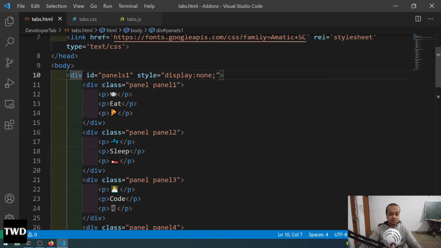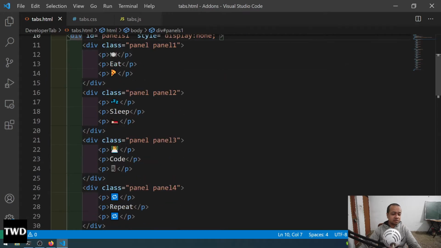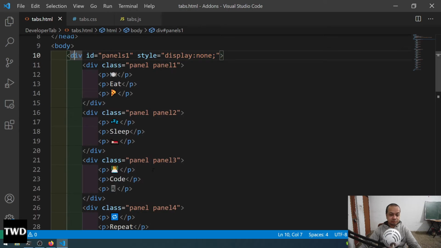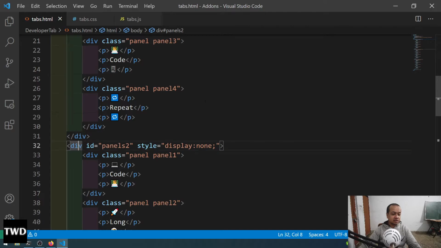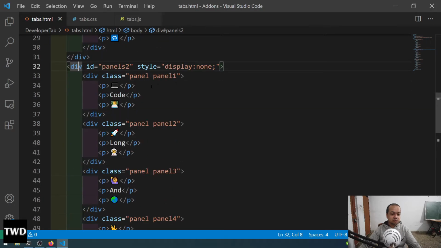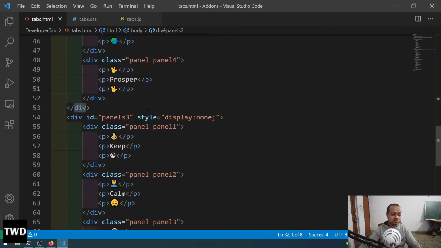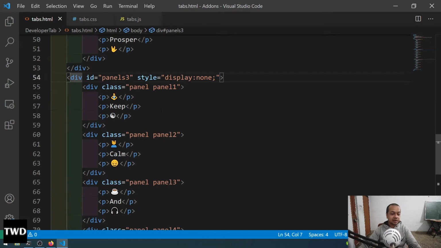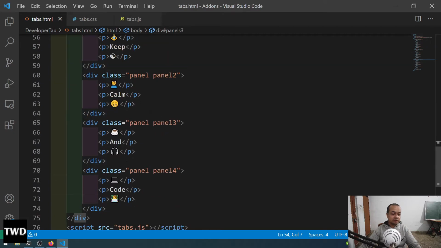So the first one will say eat, sleep, code, repeat, a famous developer quote. These things are repeated, like the panel; this is panel 2, it is code long and prosper, and this is panel 3, keep calm and code.